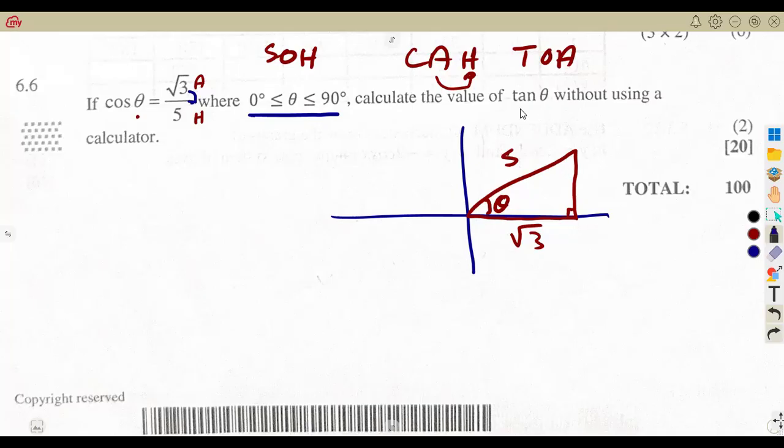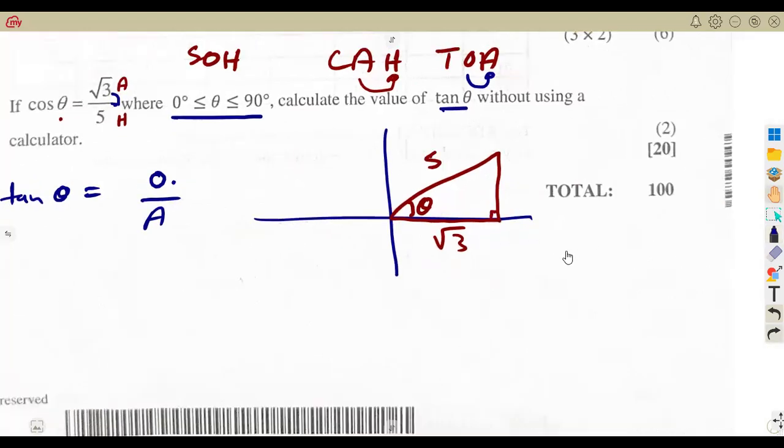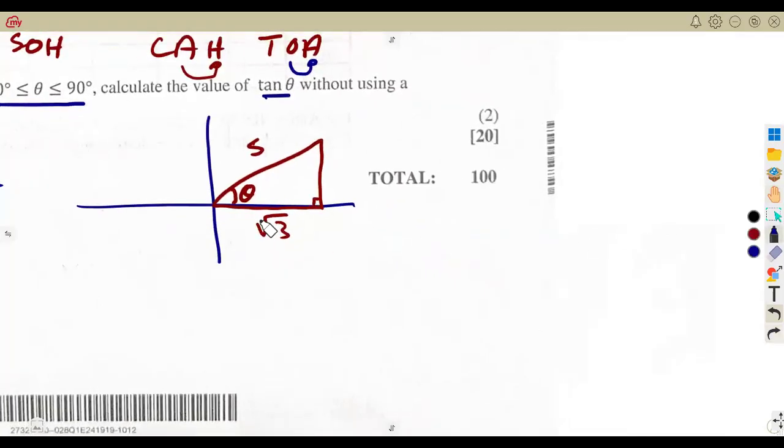And they want you to find tan theta. And tan, as you can see, is opposite over adjacent according to our ratio. So we need the opposite. According to theta, this is our opposite, so you are going to calculate this side. From where? Pythagoras theorem. You are given two sides and you want to calculate the third side. Hypotenuse squared is equal to side squared plus side squared. Hypotenuse is what? It's 5.